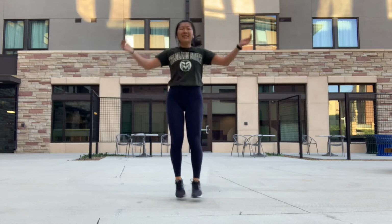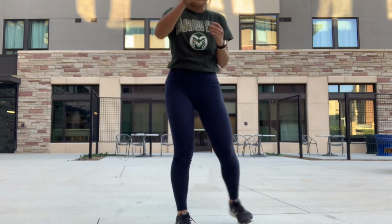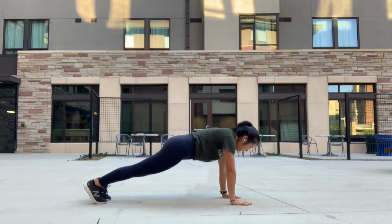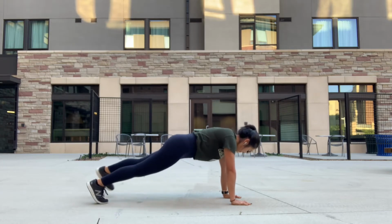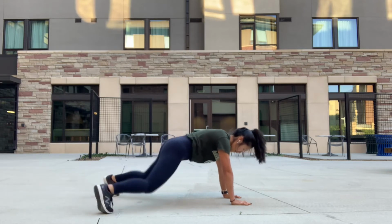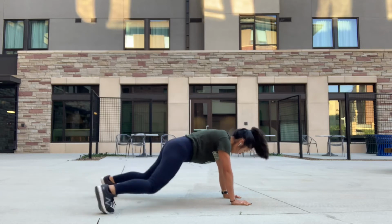Press in 3, 2, 1. Bring it back to plank jack so you can get back on the ground. Hands or elbows. 3, 2, 1. You can tap it out. Or at the same time. Make sure to keep your core tight. Gaze on the floor in front of you.